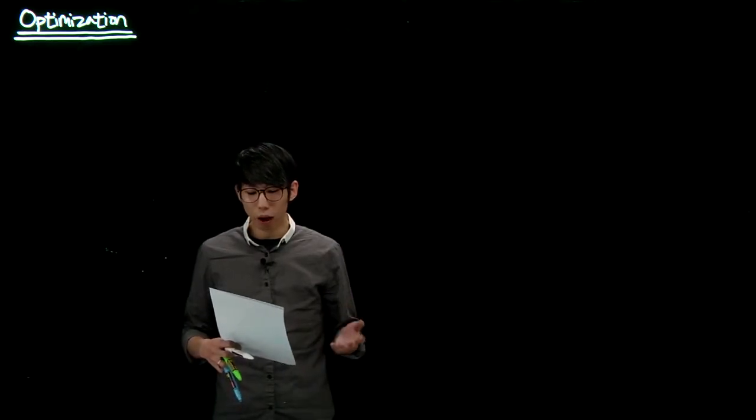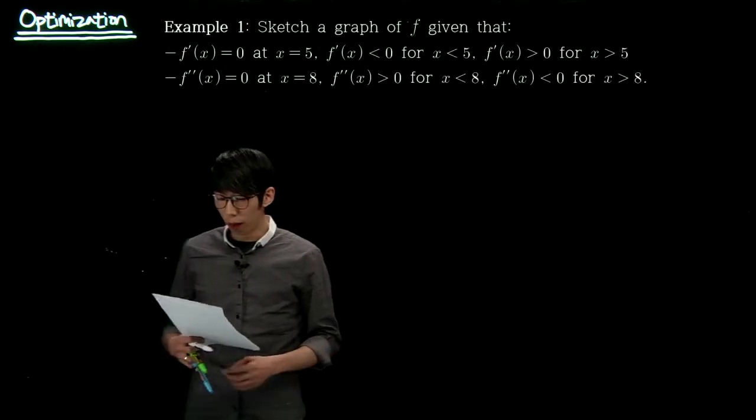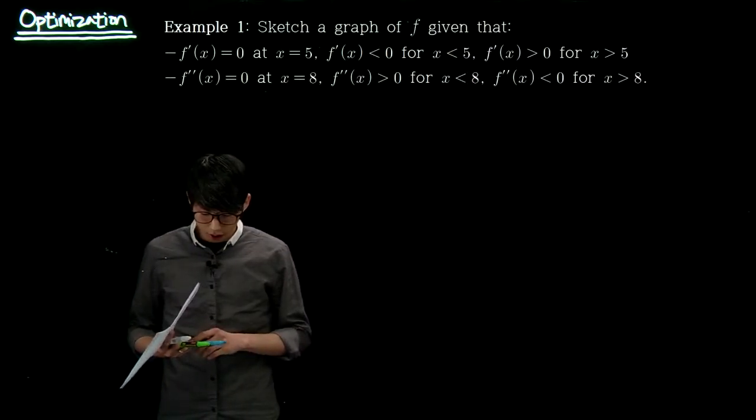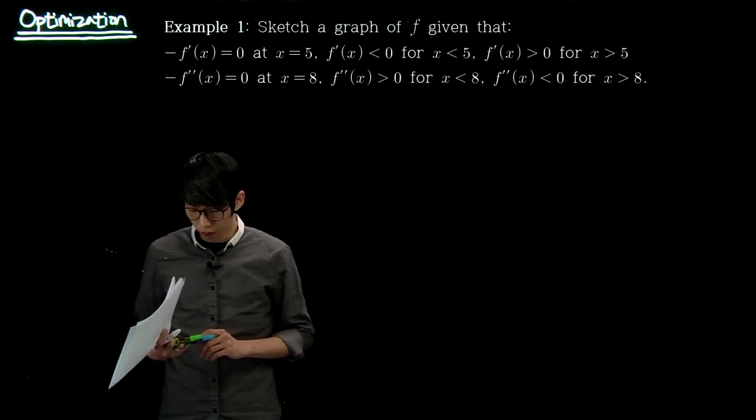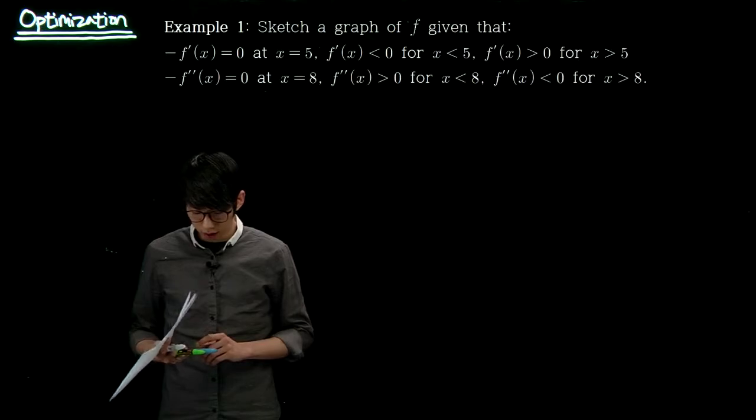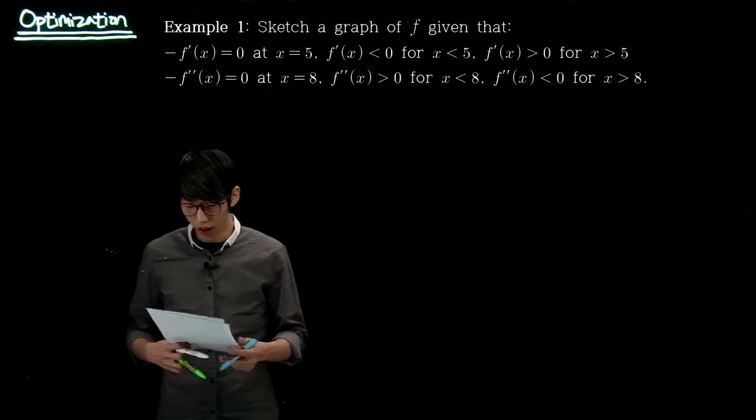One cool thing that we can do now that we know everything we need to know about first and second derivatives is that we can estimate a graph with just a few pieces of information given about a certain function, about its first and second derivatives. Okay, for example, the problem shown right there. Take a little time to absorb the information and read it. I'm going to choose which pen to use and go with blue as usual.